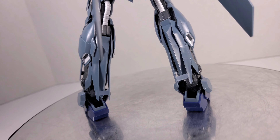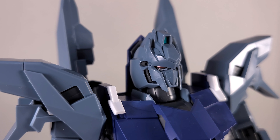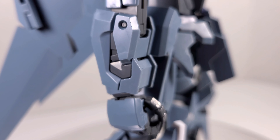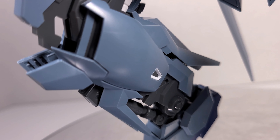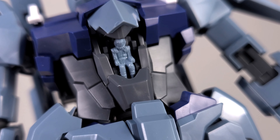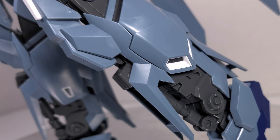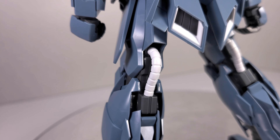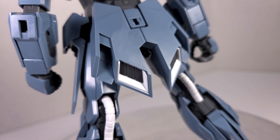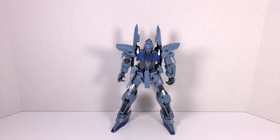It has a lot of nice little details all over it. The stacking armor you get at any MasterGrade is apparent here. You get some very nice inner frame poking out. I really like the part on the forearms, and the legs are super intricately detailed. You get a lot of little white plastic to pick out all those little color bits. You get a seated Ritty figure for the cockpit, and some more exposed inner frame on the ankles, as you'd expect in the Delta or Hiyaku Shiki line. If you did some detail painting or highlighting and shading, it would really make this kit pop.